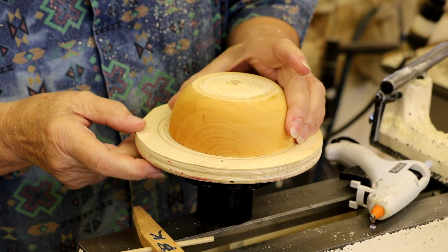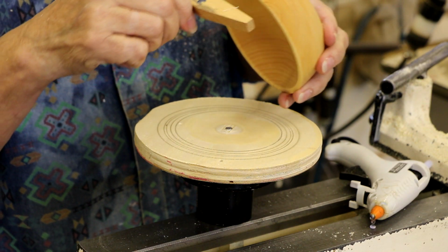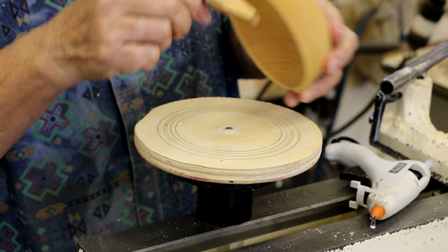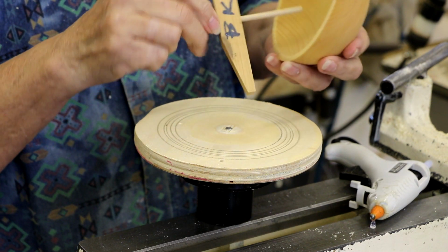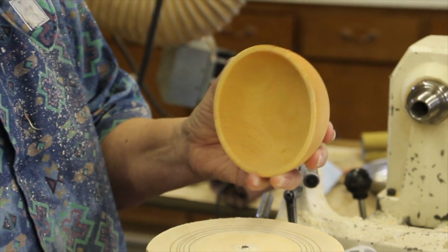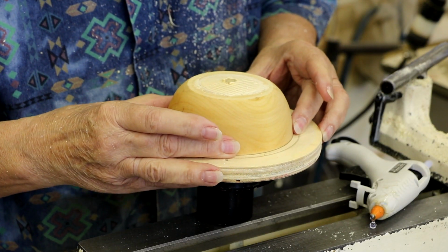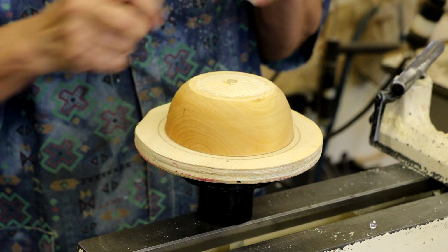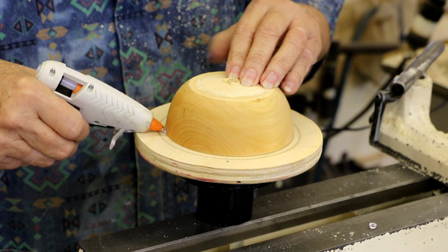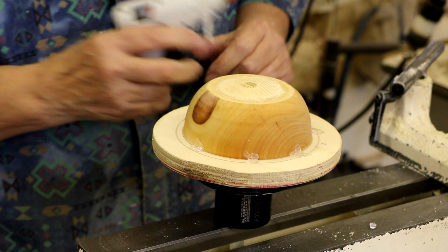I'm going to be gluing this on with hot melt glue, but one of the most important things is to figure out how much depth you have in the bottom of the bowl. So I use my little trusty homemade depth gauge, and I have a good 1/4 inch in the bottom. So I'm going to center this on one of these rings that I drew and put about 5 or 6 little gobs of hot melt glue around the rim. That should hold it. Now we have to wait for that to dry.